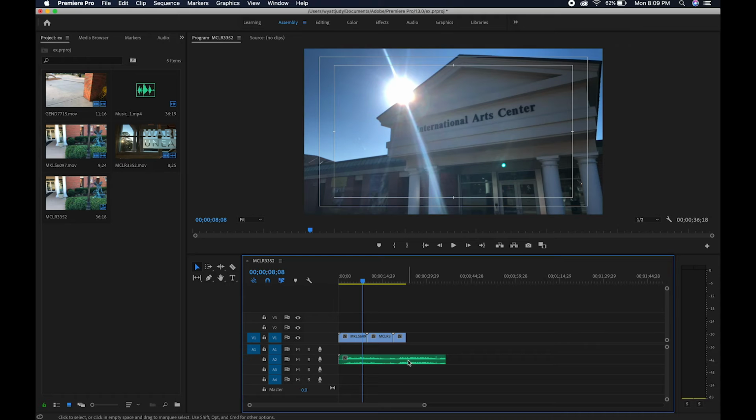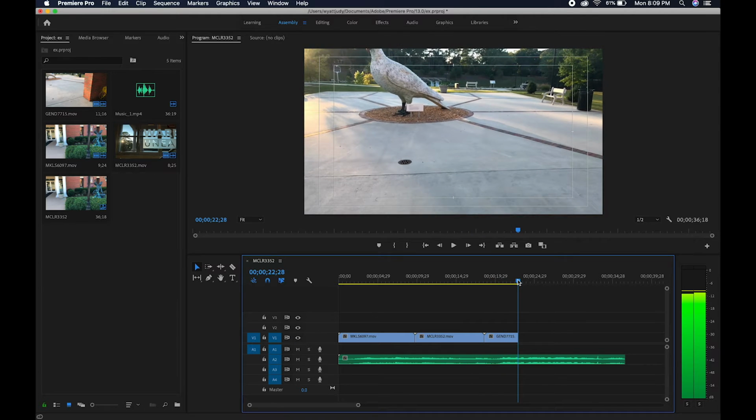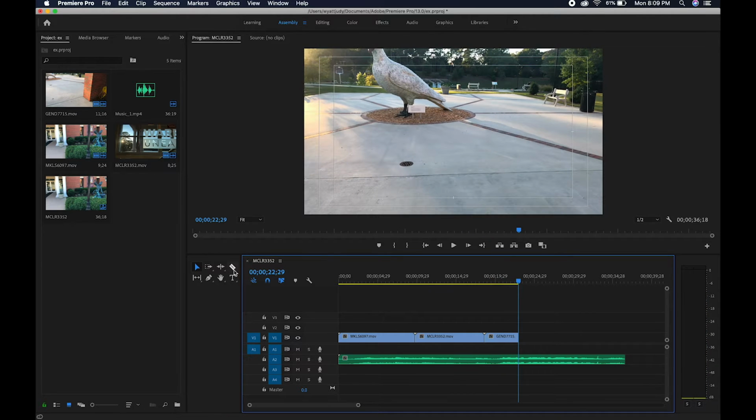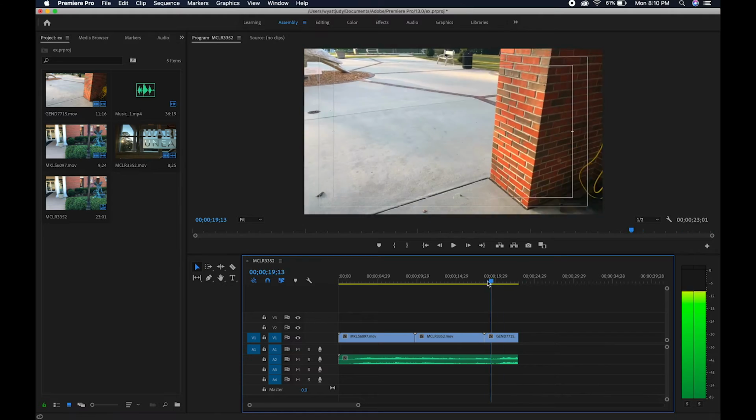Now for the audio's sake, let's say you wanted to shorten it up and make it a clean cut right here. You can drag your bar all the way to the end, and once again, it'll snap pretty much in place. We're going to grab your razor tool right here and make a cut basically. And what that did is separated the audio. So at that point, all you can do is highlight and delete it, and everything else will come into place.